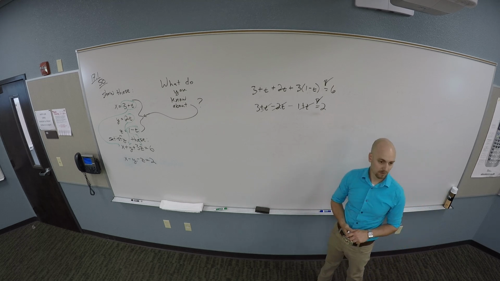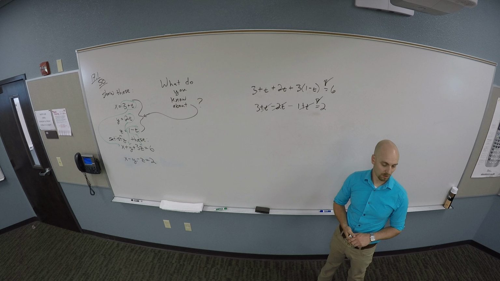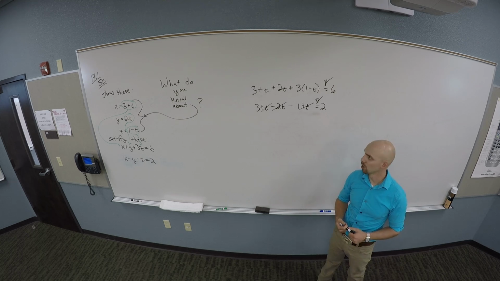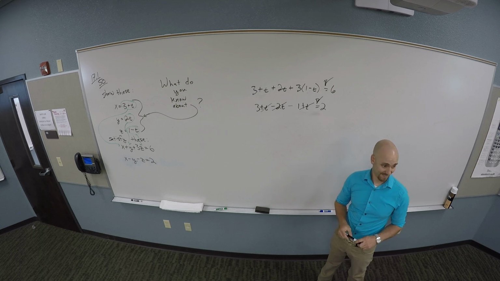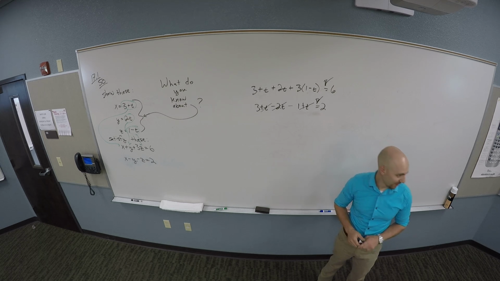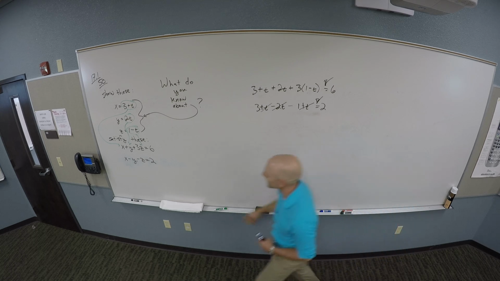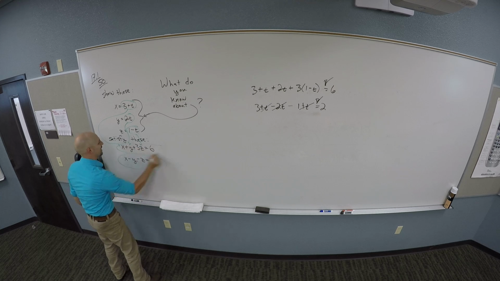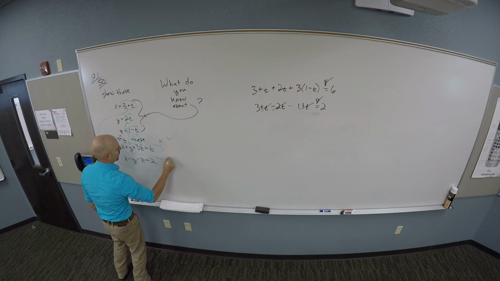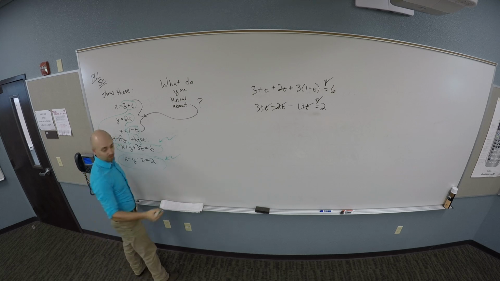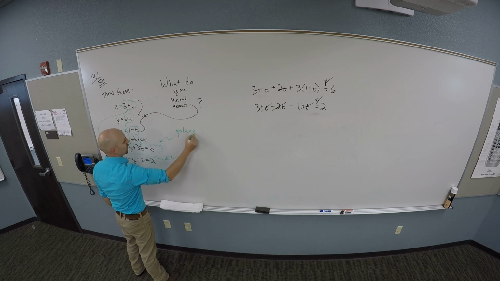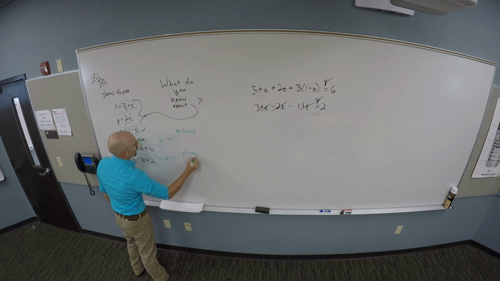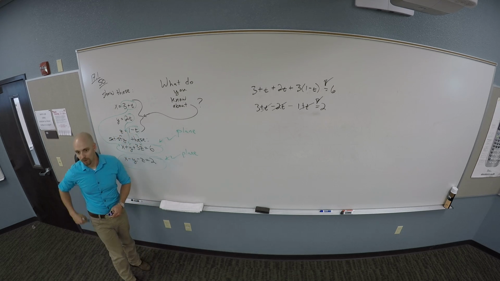Then second, what does it tell you about the curve parameterized by these equations? What did you learn? Okay, I'm not sure. How about this? What's this thing? And what's this thing? They're planes, right? This is a plane. This is a plane. But that they're equal to each other means that they're parallel, right? So I don't know.